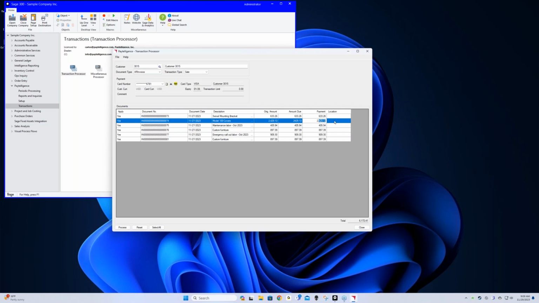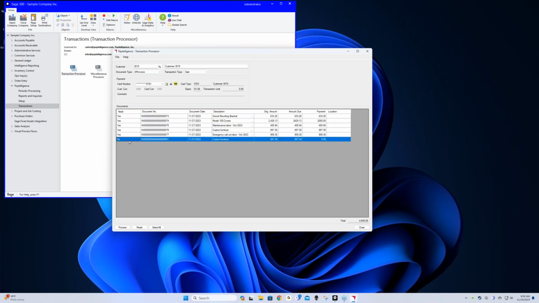So in this scenario, let's say the customer is willing to pay $2,000, leaving a balance of $429.13. So let's go ahead and enter $2,000. Now, the customer can choose to short pay any one of these invoices or potentially not pay an invoice by double-clicking the Apply cell. Doing so turns the payment to zero, as you see. But in this demonstration, we're going to pay every invoice except for that large one, and we're going to short pay it, leaving a balance of $429.13.